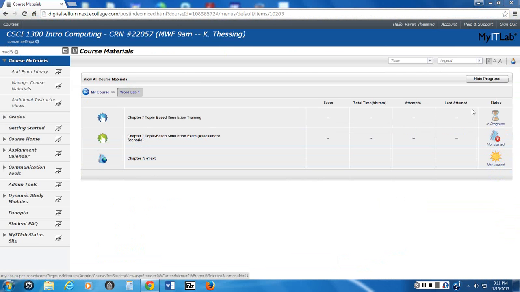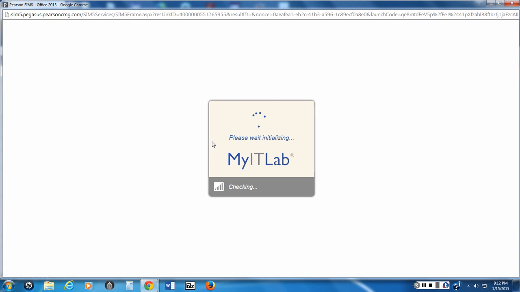Click OK. And then when you come back later, notice how it says here, in progress. When you come back into it later, let's say you just do a few questions each day, it's going to pick you up where you left off. So that is probably the most important thing you can ever do, is always save for later. Now we're on probably the last one here.